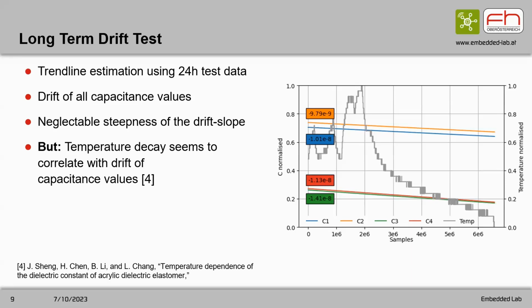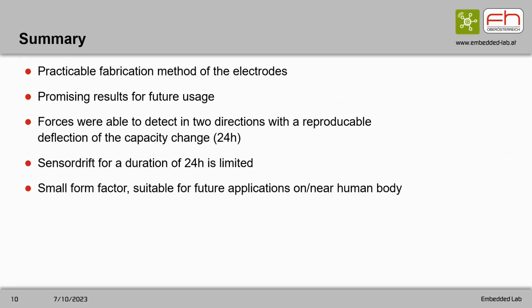As for applications, it seems promising with the dielectric layer. We found a particular application for the electrodes, which gives promising results for future research. As already mentioned, forces were possible to detect in different directions. The sensor has a small form factor, suitable for future applications on the human body.